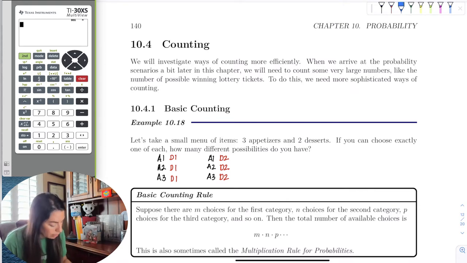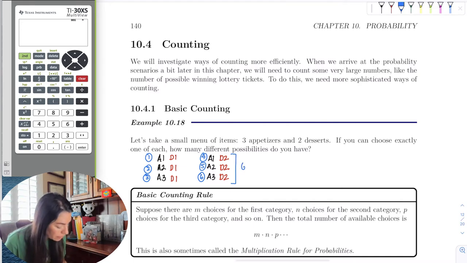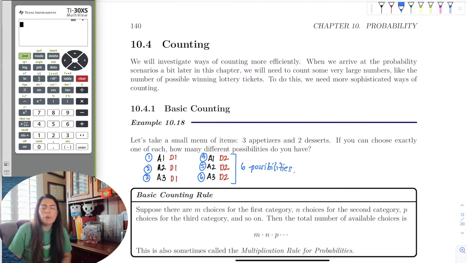So if you look at this, how many possibilities do you have? Well, I have here's one possibility, two, three, four, five. And you can see that we have six outcomes. We have six possibilities. What did I just do? I just counted them. I just counted how many possibilities. But then we have to now be more sophisticated. I had six possibilities, and I have three appetizers and two desserts.